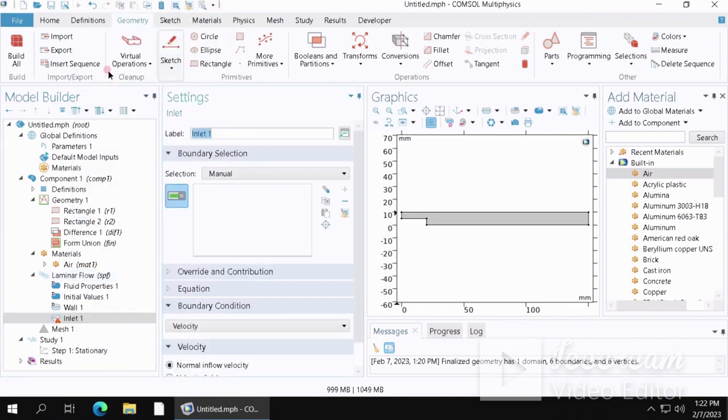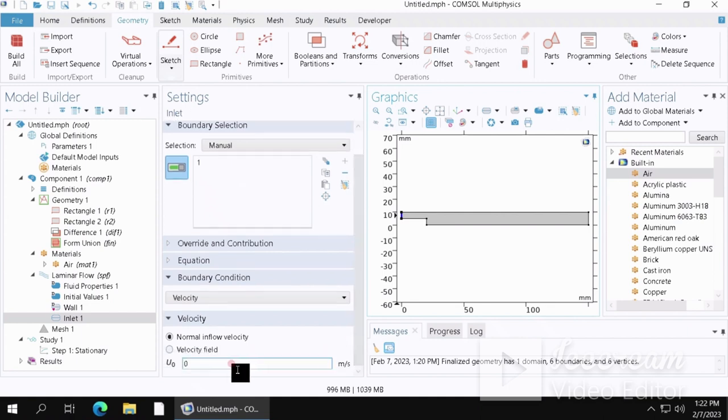You want to press inlet. What you want to do is press this vertical line going downward, and we'll press that. So now it is added, which will be added to this little box right here. And then we want to go down to the velocity, and we want to press 0.5.